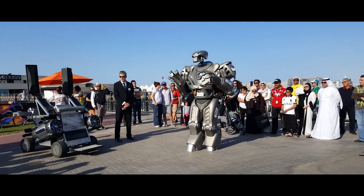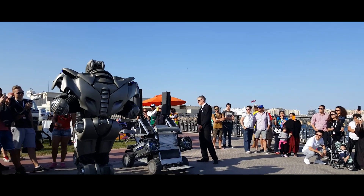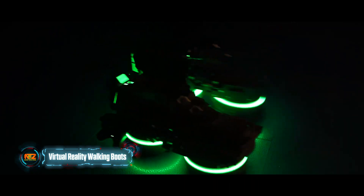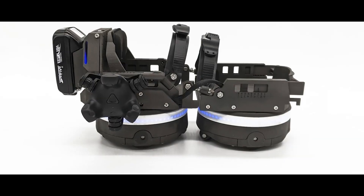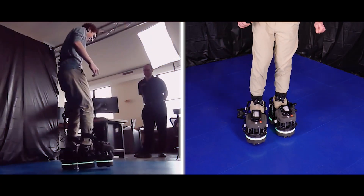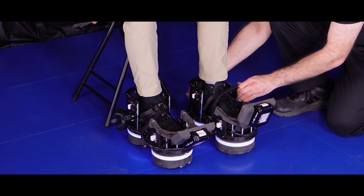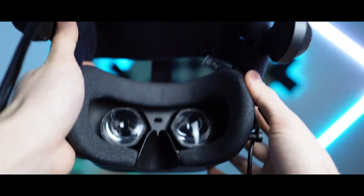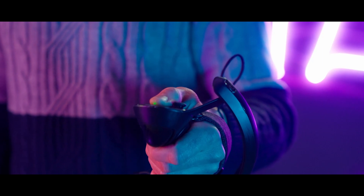Tactile sensations are interesting, but sitting in an armchair or on a sofa is clearly not good for quality immersion in the virtual world. The creators of these boots want you to walk through digital reality with your own feet. The device is made of carbon fiber and the boots can be used on top of your usual shoes. Thanks to special rollers, the user walks through the virtual world while remaining in place in the real world, allowing use in small rooms. They also provide reliable support without turning into roller skates, and there's technology that prevents motion sickness.